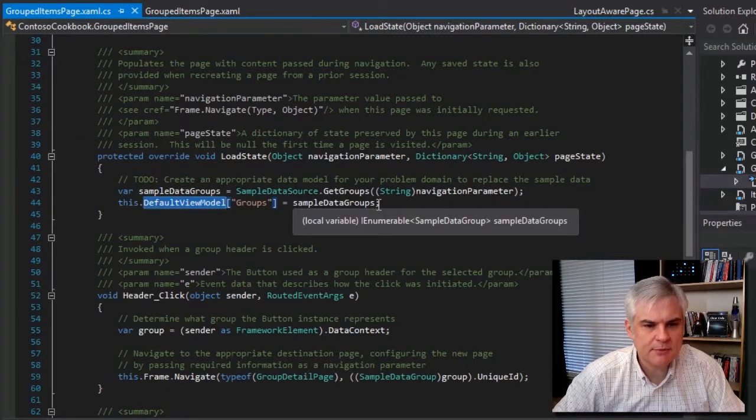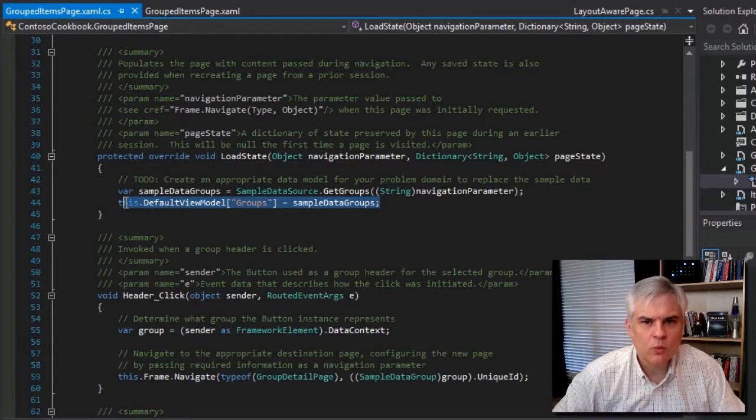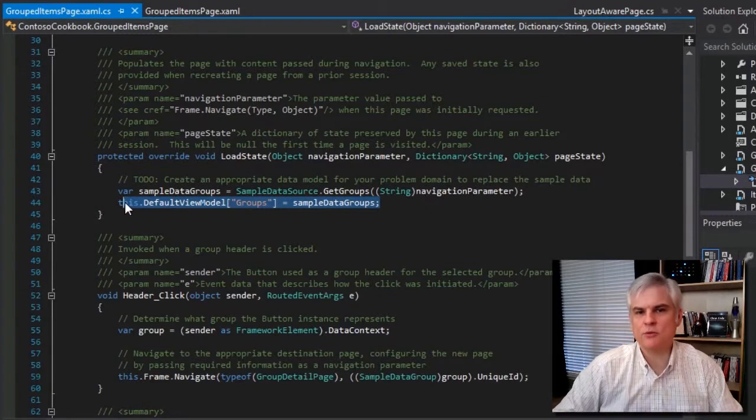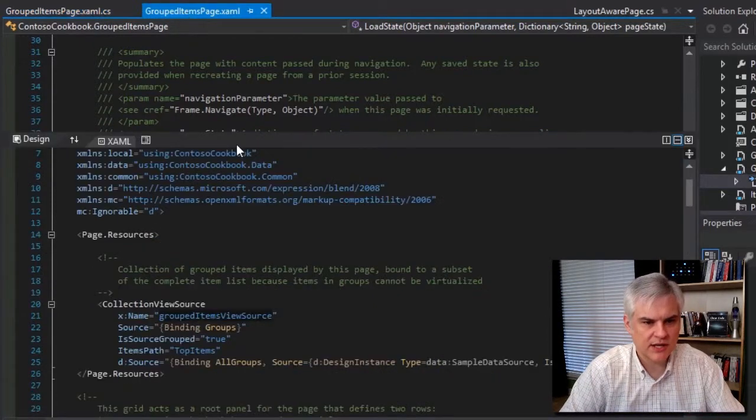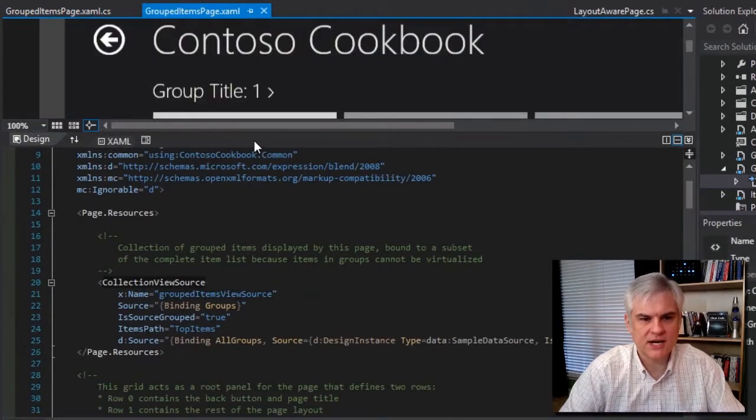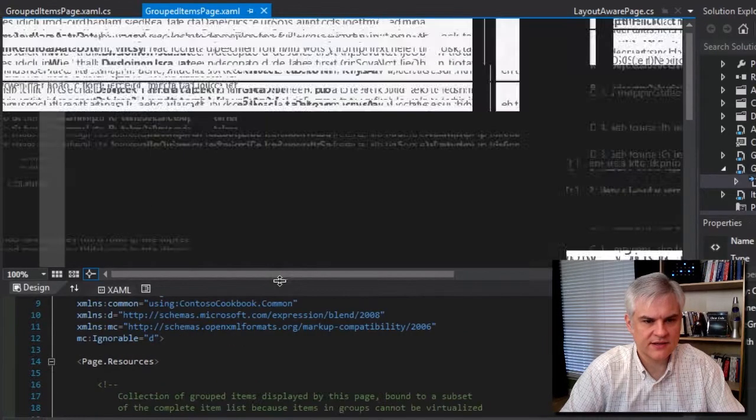Now in this simple example, we only need one set of data, but if this user interface were more complex, there might be other entries in this map or dictionary called default view model. But as it stands, our default view model only needs a single entry because we're just displaying related groups and items, as you can see here.